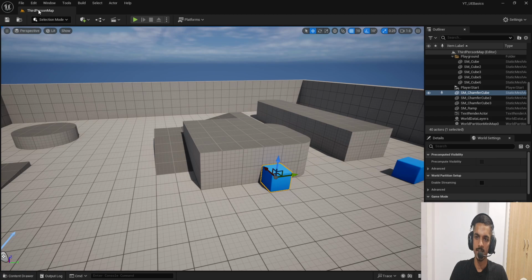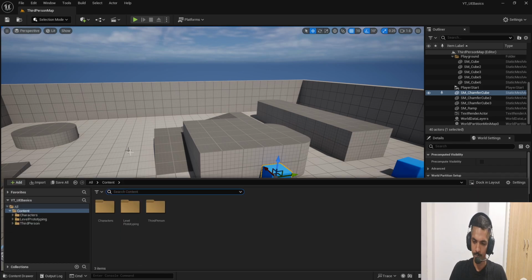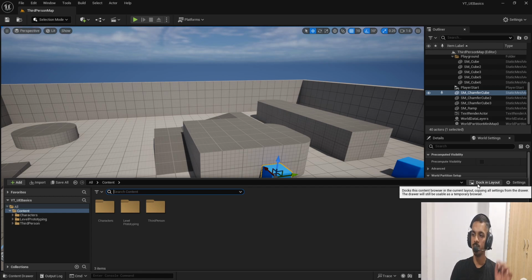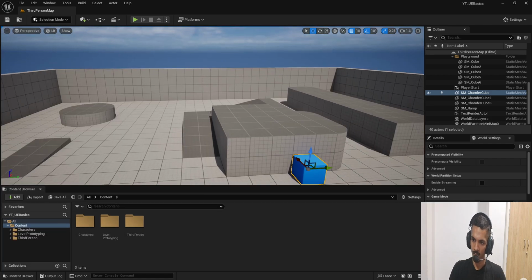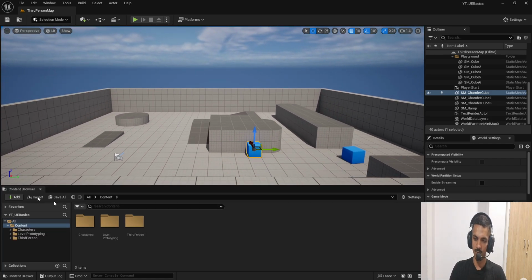The second category is basically this area, which is useful for docking the tab we want to work with. Control Space is the keyboard shortcut to open the content drawer. For my style, I'm using the dock-in layout, so it could be much more beneficial for me. So you can see now the tab is getting docked here, right? So Control Space is the keyboard shortcut and the browser is open there.